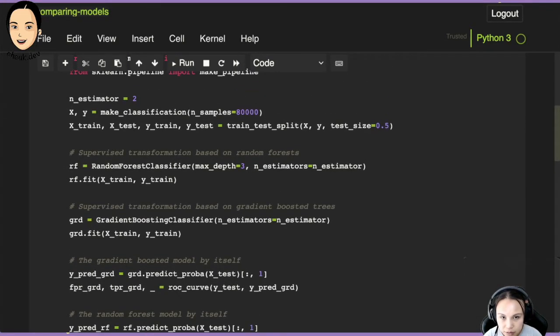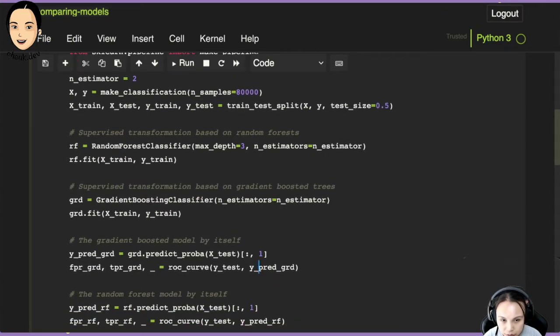It will be the y_test and the prediction.